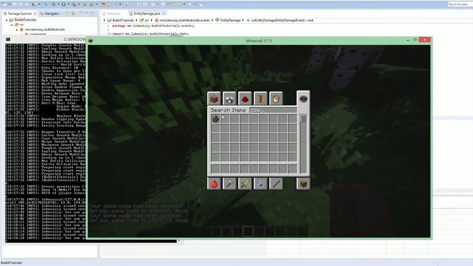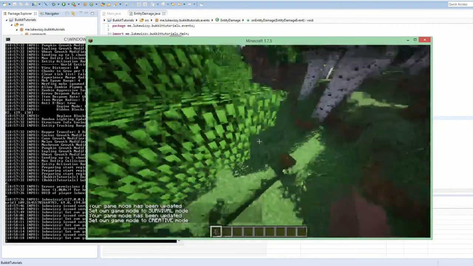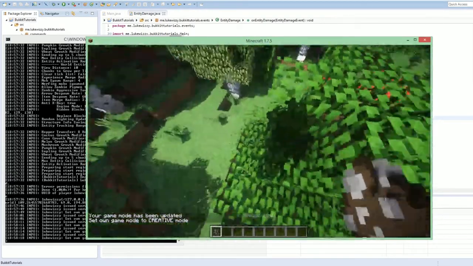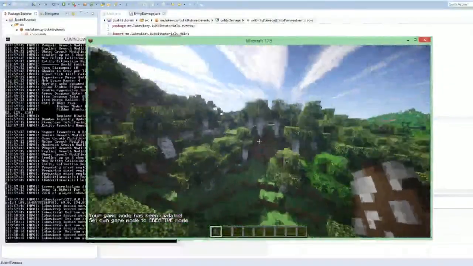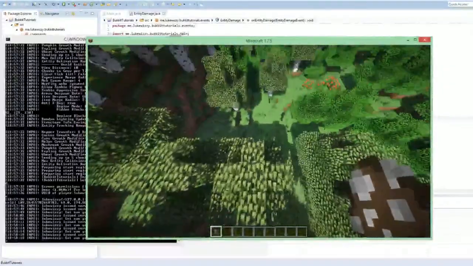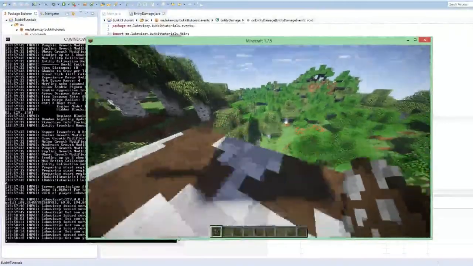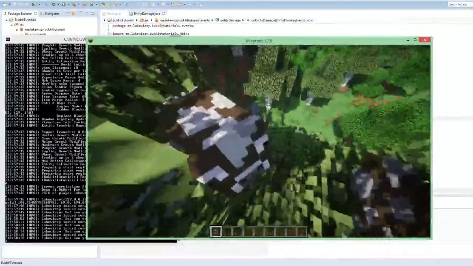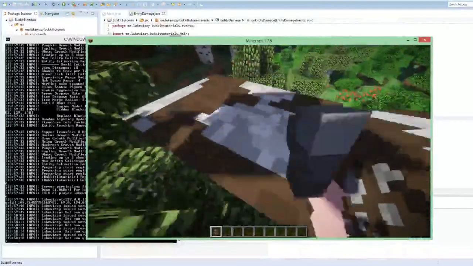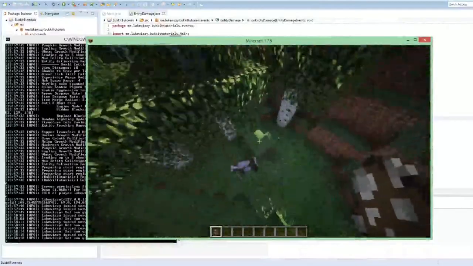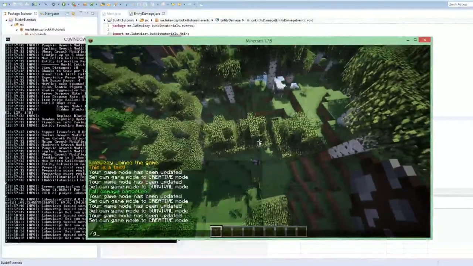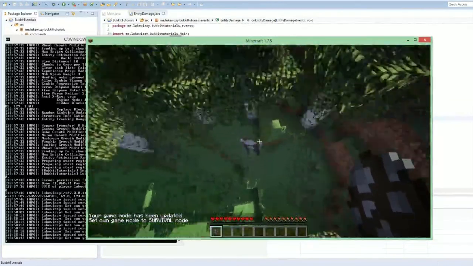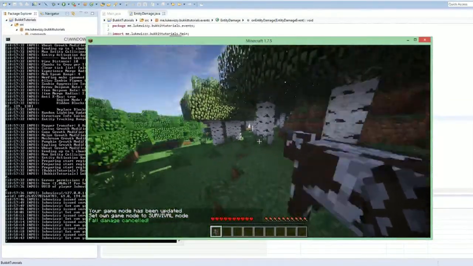Let me just show you with a cow, because a cow is an entity, as I mentioned earlier. This would usually take fall damage. Let's take it to a very high place. Let's take it up here. So we can push a cow off, or not, as the case may be. Cows are going to be very difficult. Okay, go on there, off you go. And that will take fall damage. The fall damage won't cancel. It'll only cancel for me because I'm a player, or cancel for any other player.